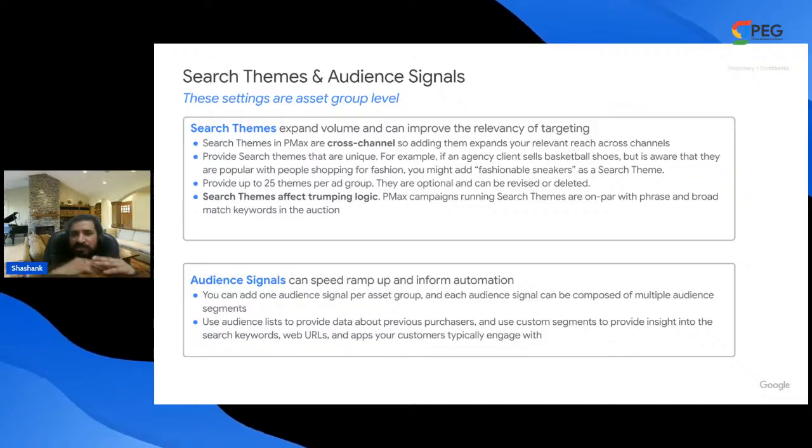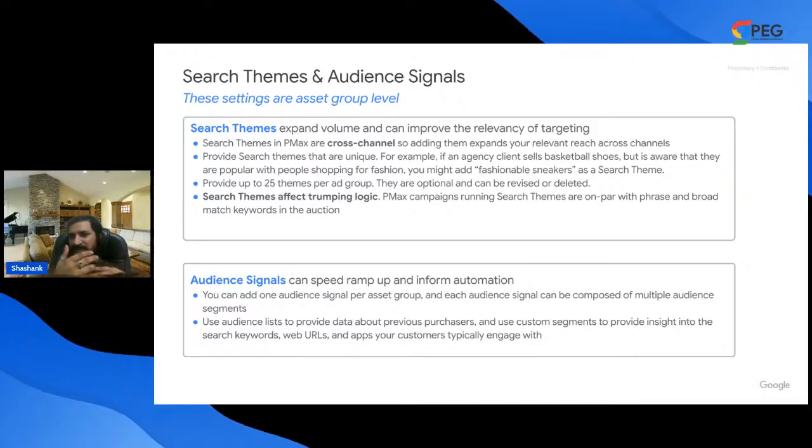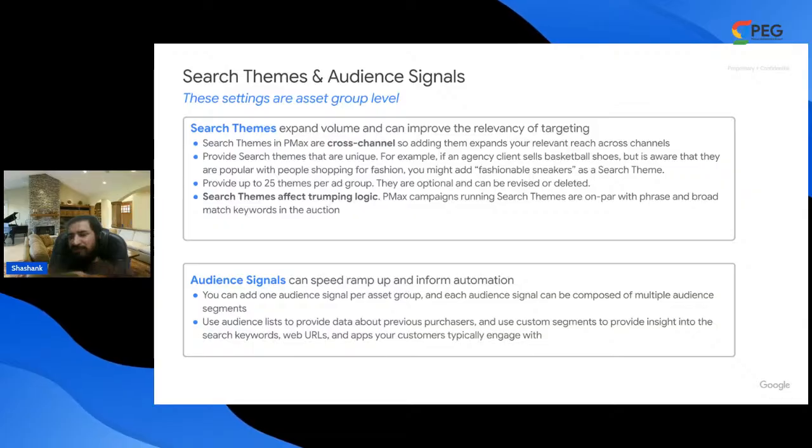Talking about audience signals. Audience signals help the system understand what audiences have converted in the past for your product, what could be interested in your product, what age ranges you want to target, or what type of people you want to target. Say you're a broker firm, or you are in the real estate business, and you want users who could be first time purchasers for the flats or homes that you're selling. So you can target individuals who are married or who are about to get married, because they're always in the stage of purchasing new places to stay. So again, audience signals are a very important component of your entire ad structure, because that helps the algorithms understand the user base that you're currently aiming for.